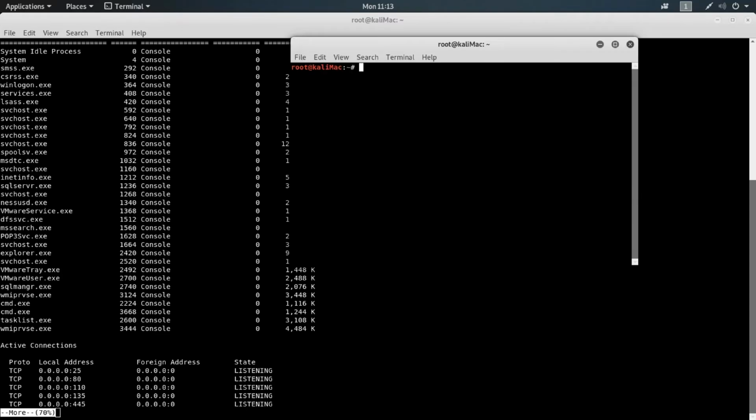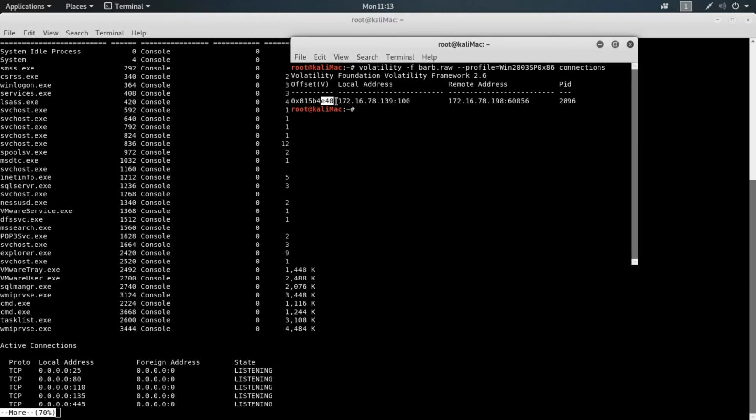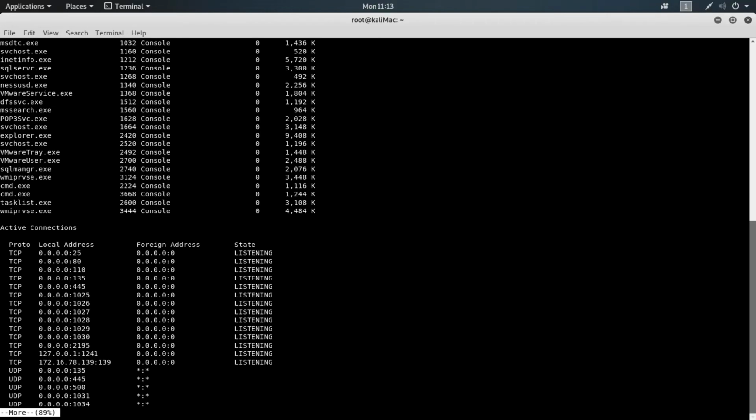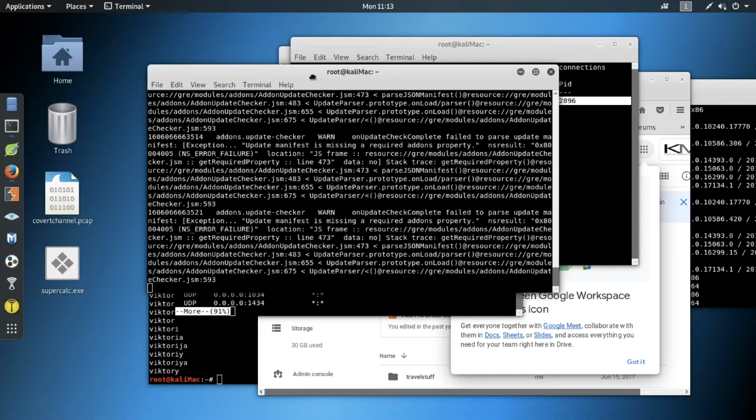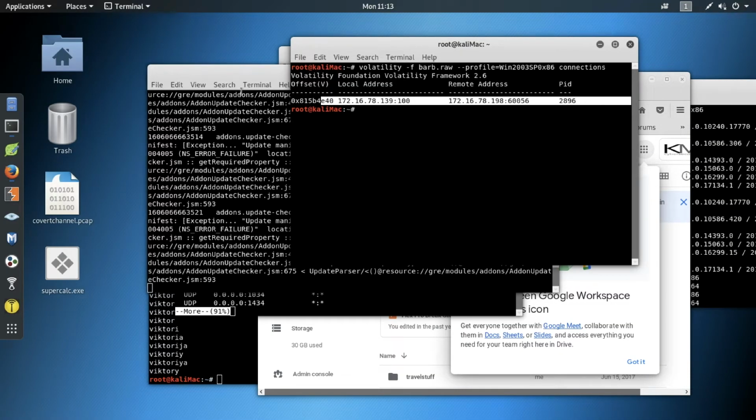But also, if we looked at connections, we'll see that there's a connection on port 100 that doesn't show up over here. When we looked at the listening ports from the machine itself, it says, look, we don't have any connections, and this is all it's listening on. So clearly there's something wrong. What it ends up being is that weird process is actually a rootkit that you saw there. So that's actually a rootkit that's running. And if we extracted that rootkit, we would find that it's something very, very bad.